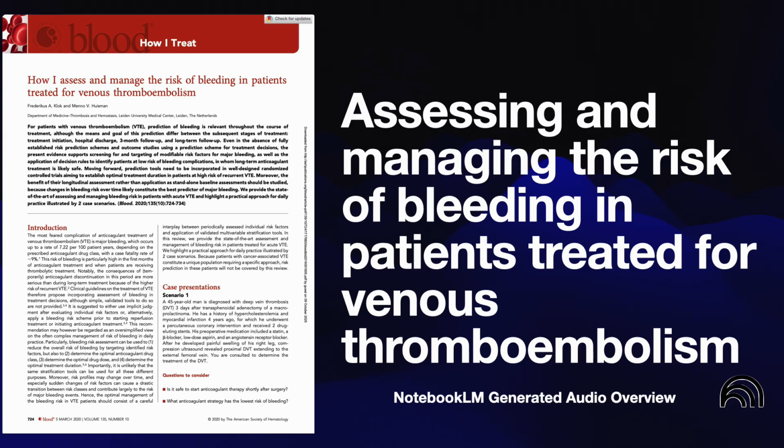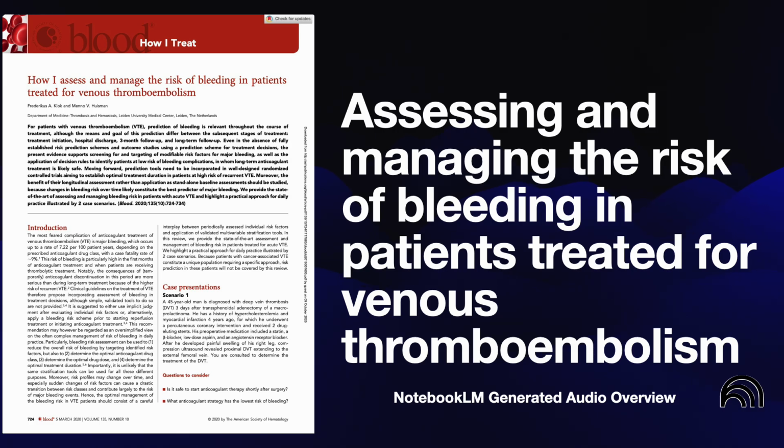It's a widely accepted clinical practice for long-term prevention, aiming to balance efficacy against bleeding over many years, but we should be careful not to overpromise the magnitude of the bleeding reduction compared to standard dosing used long-term. Okay, understood. This brings us back to that concept of longitudinal assessment you mentioned. Instead of just one score, you're tracking changes. Can you elaborate on why that dynamic view is likely the future of prediction?